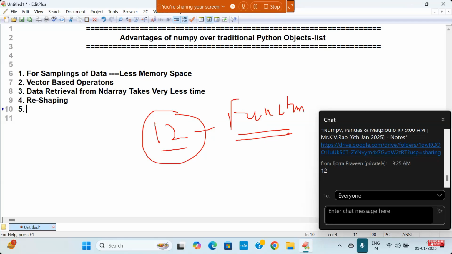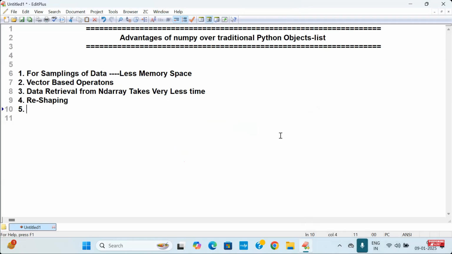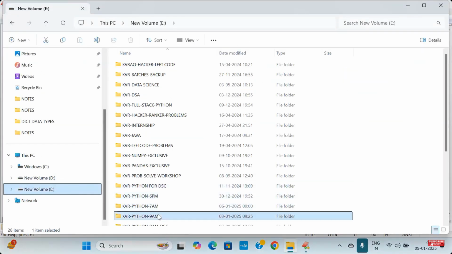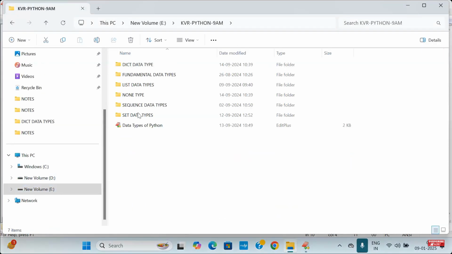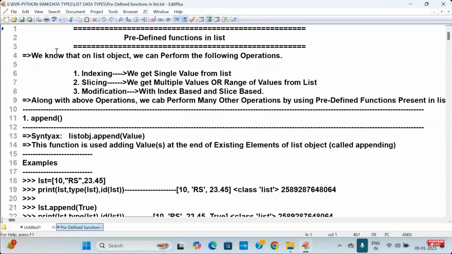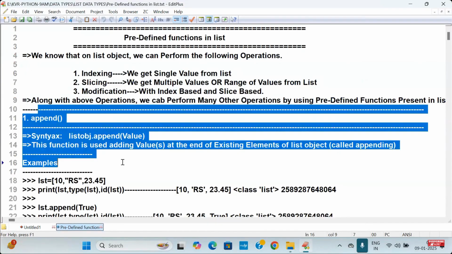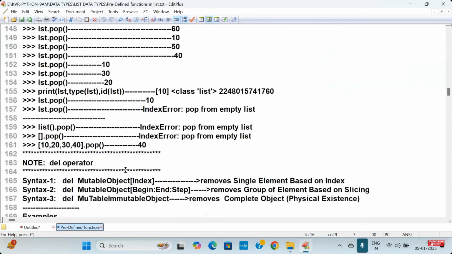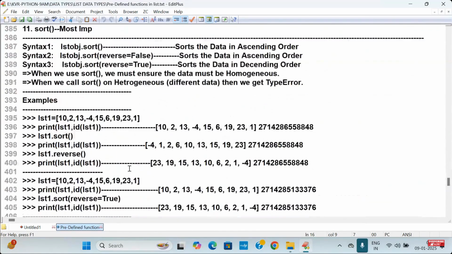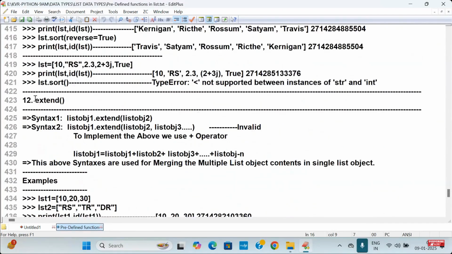What they do, I already explained in the class with systematic examples. Under the list data type, predefined functions in list, everything I explained, from the first function, by showing the help to you. But here, I want to go for solving.